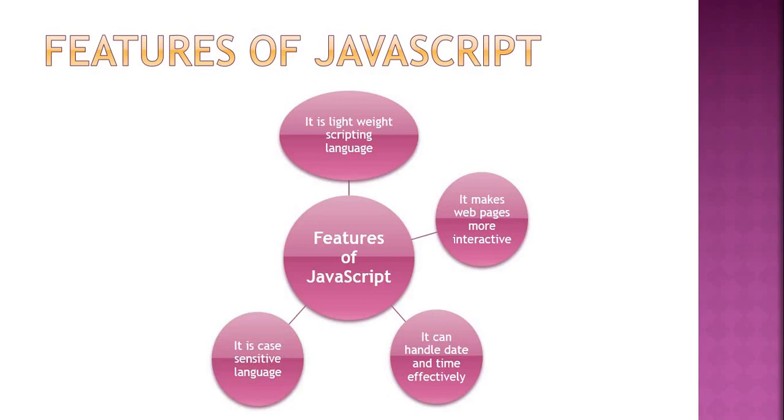It is case-sensitive language. JavaScript is case-sensitive. This means capital A and small a are different in JavaScript language. And lastly, perform input validation. Now, for example, when you have to enter the password, it gives you the indication that the password must have numbers, special characters, and uppercase, lowercase. And if you do not provide any of this, it gives you an error. So this is kind of input validation.